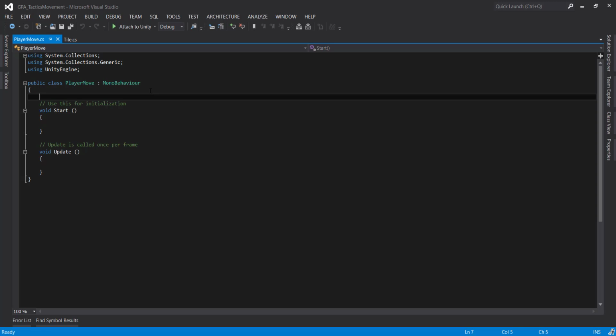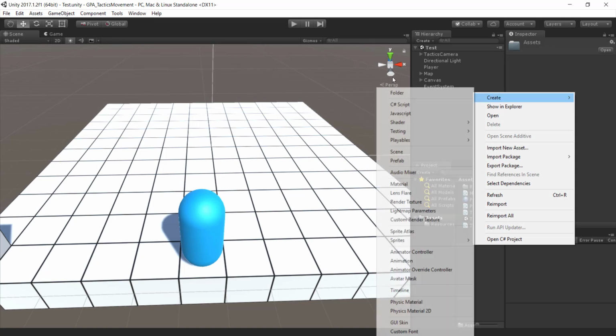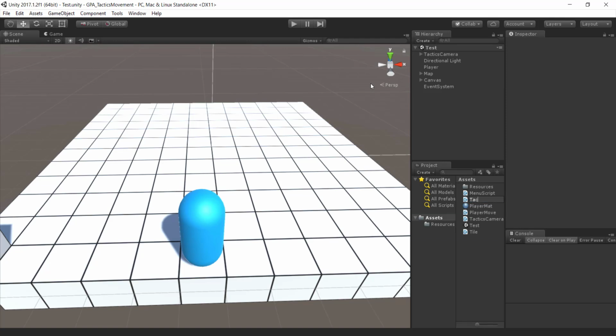Now, the way the player moves and the way the NPCs are going to move is actually identical. The only difference between them is in the algorithm used to determine how they're going to move. So that means all the movement code and even a lot of the selection code for determining what tiles are traversable is going to be shared. So by sharing, that means we actually want to derive the player move and the NPC move, which I haven't created yet, from a base class. And all the code that's going to go to manipulating the movement, which I'm going to call tactics move.